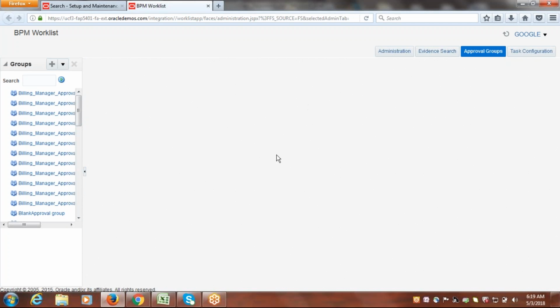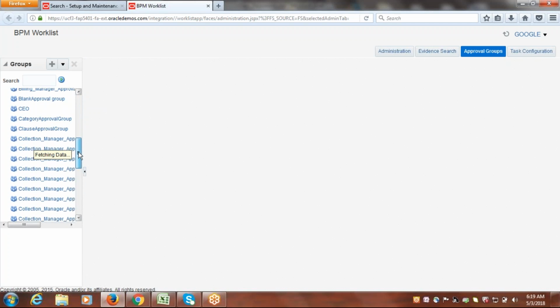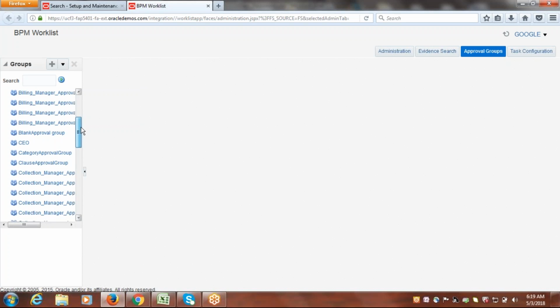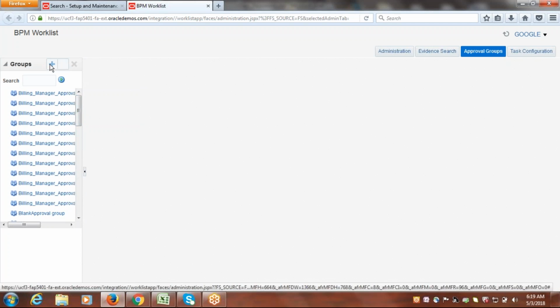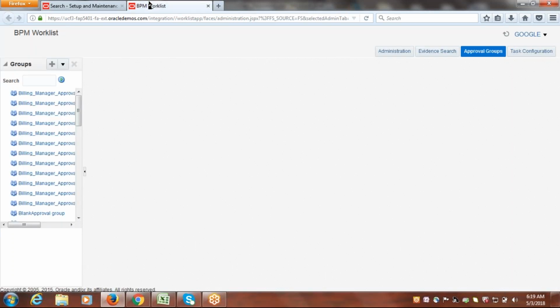So here we can create the approval groups. Here you can see this list is the approval groups which are already created in this environment. Since this is a Vision instance, you can see these definitions. In case of a fresh instance, we don't see any predefined groups within this environment. Okay, it's a very simple process. Based on our task selection, manage approval groups, the system has already selected the approval groups section. So you can click on create.